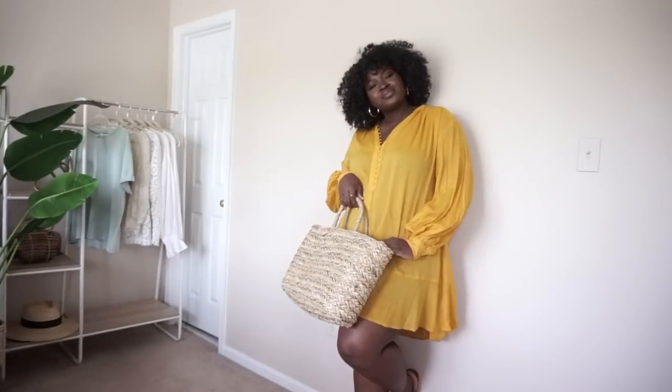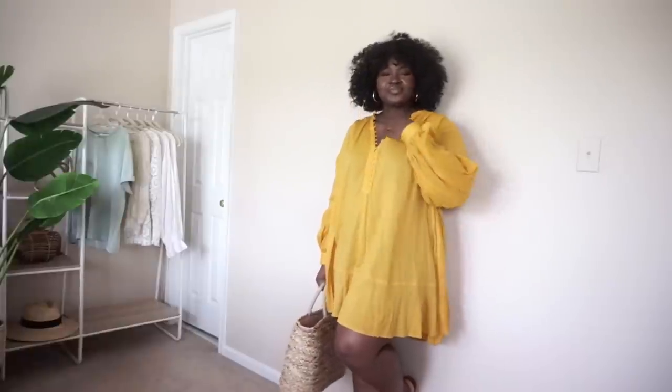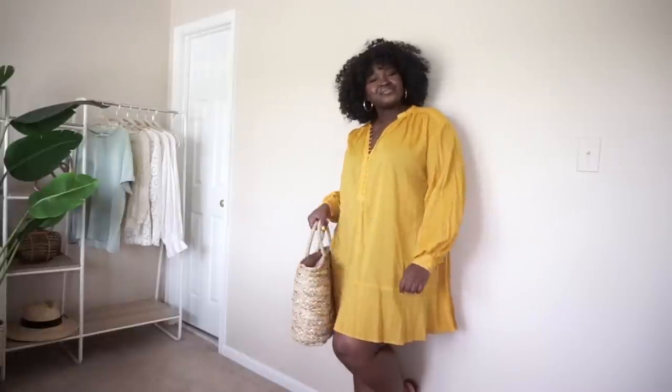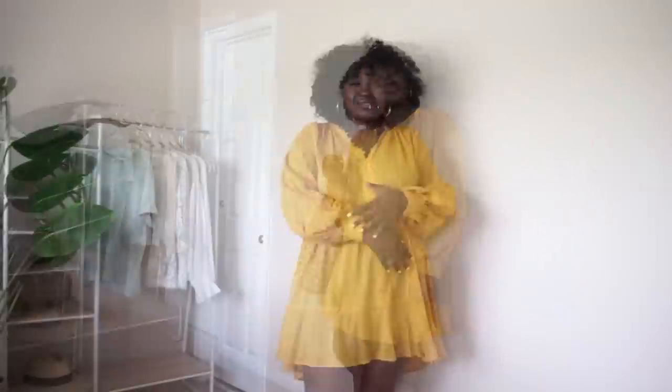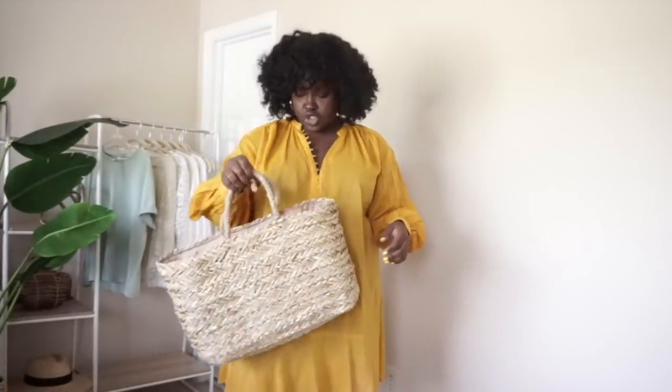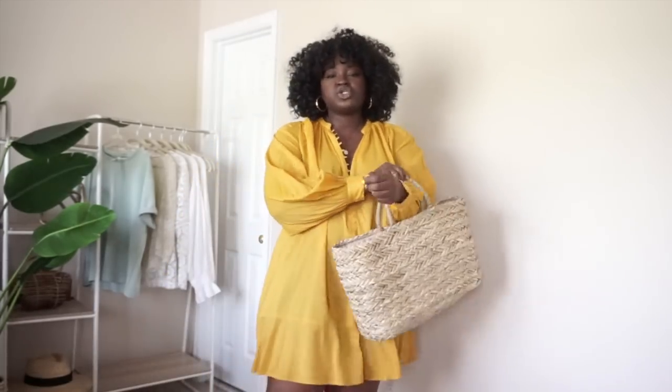I remember I saw a comment from my, what video was that? Summer Essentials video. And the person was talking about how hard it is to dress for summer as a plus size person. One of the biggest tips I can give you as a curvy girl is to really pay attention to the fabrics you wear and the cuts you wear. You want something that floats off your body. This is the worst time to wear any thick jersey, bodycon, Spanx-like fabric. If you're just going to the basics, I would probably just grab my beach tote, because like I said, this is such a beach dress.